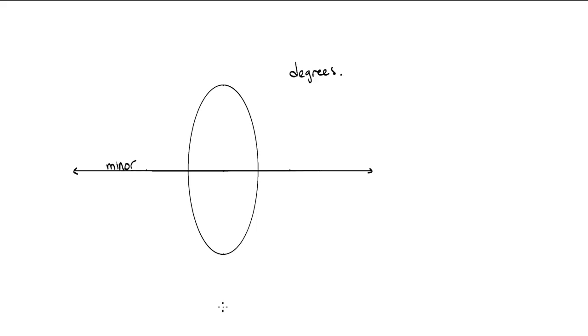For now, though, you can picture that if this ellipse actually represented say a coin in 3D space, the minor axis would represent a line coming out through the center of the coin, fully perpendicular to its surface. Meaning that if you had a line going across there, you'd have a 90-degree angle between the minor axis and this line defining the surface of the coin. But none of that really matters right now. We'll worry about it more when we talk about cylinders, which is going to be a little while yet.